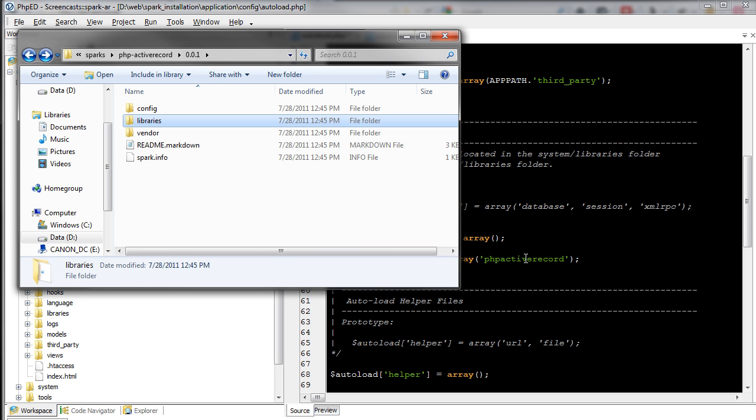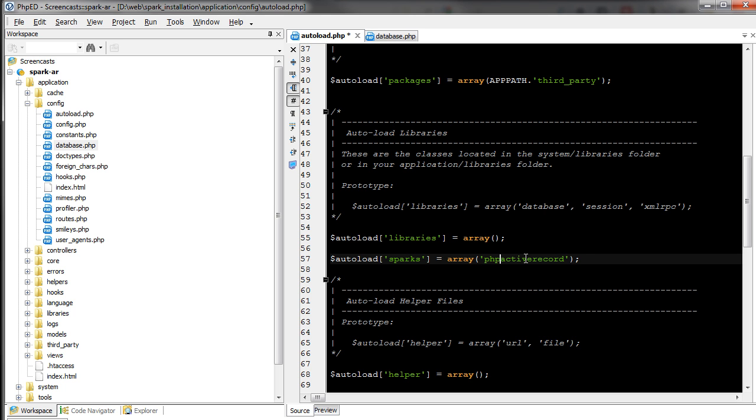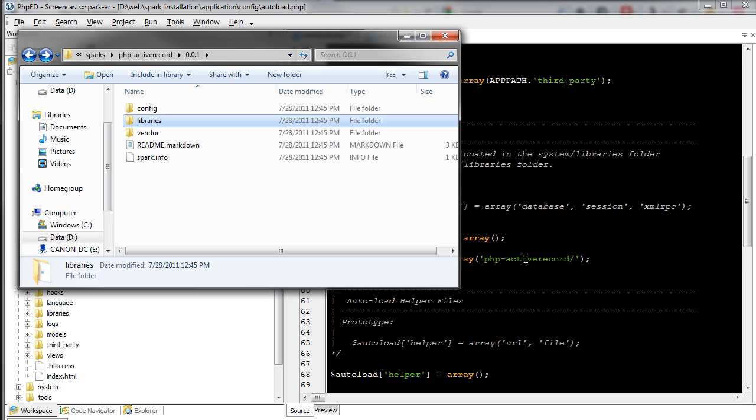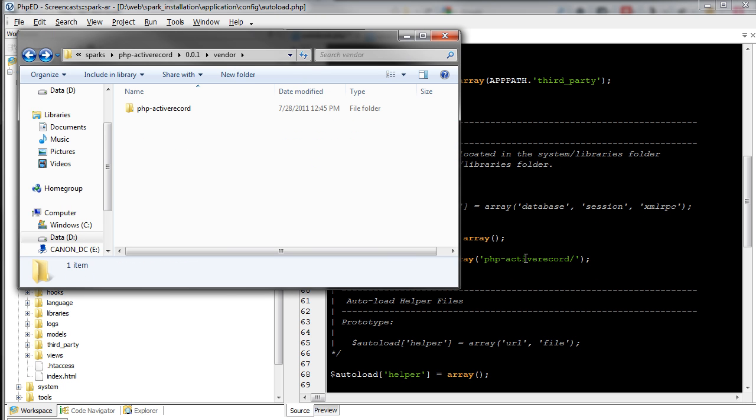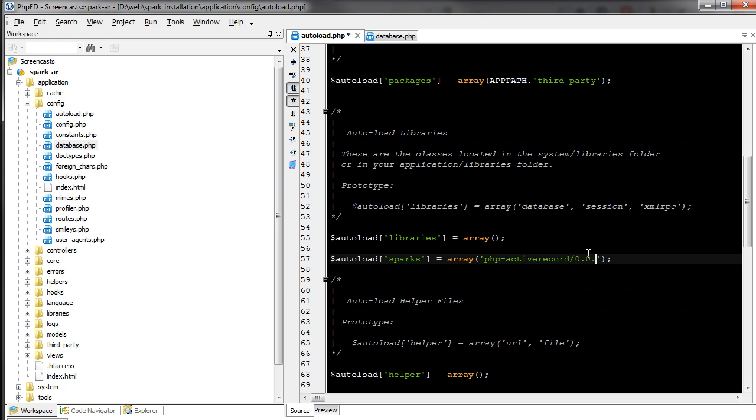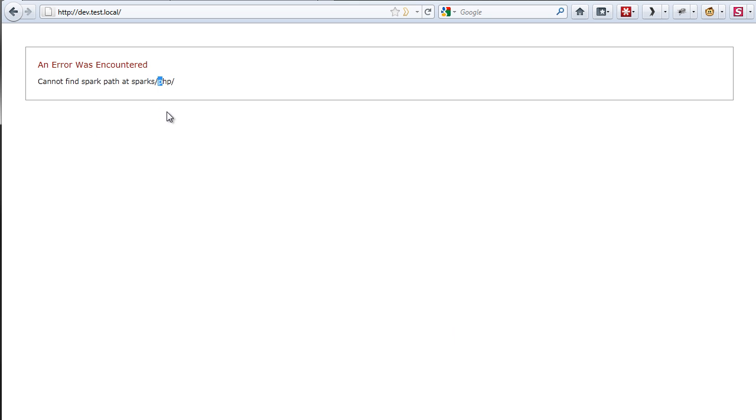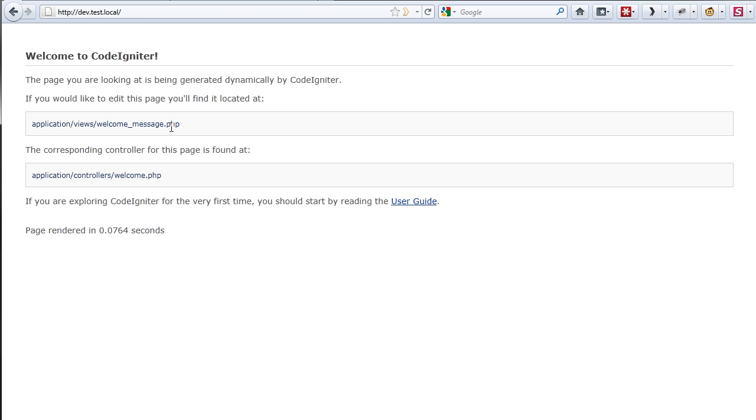The exact name of that is PHP-Active Record, and then we want to include the version number. This is nice because if we update our Spark and download a new version, we can keep using the same old version. And there we go. Now we have it autoloading the PHP Active Record Spark. So that's all done, and now we're running with PHP Active Record.